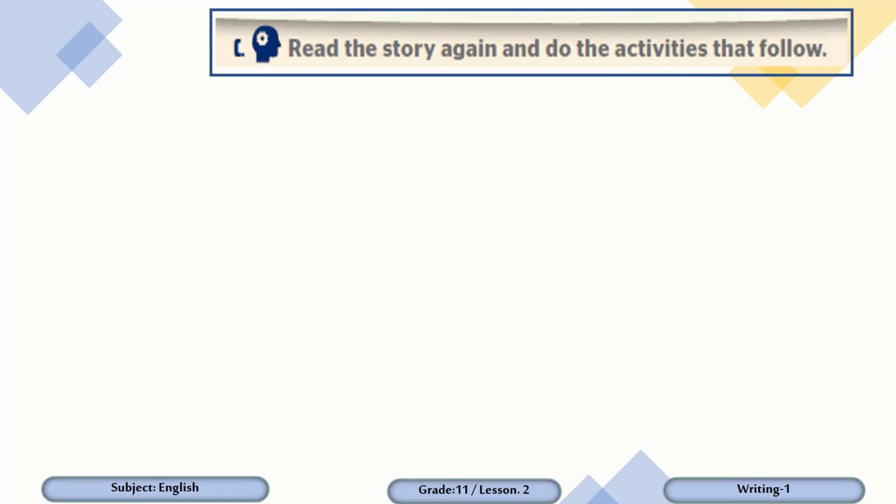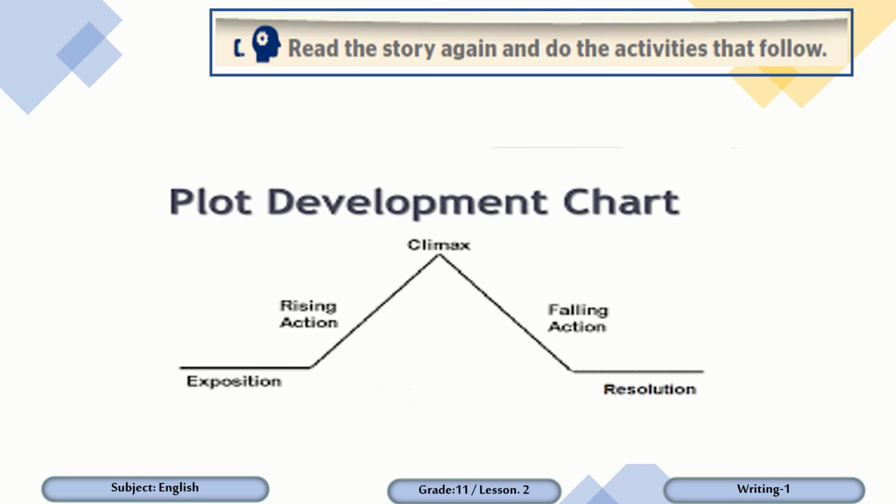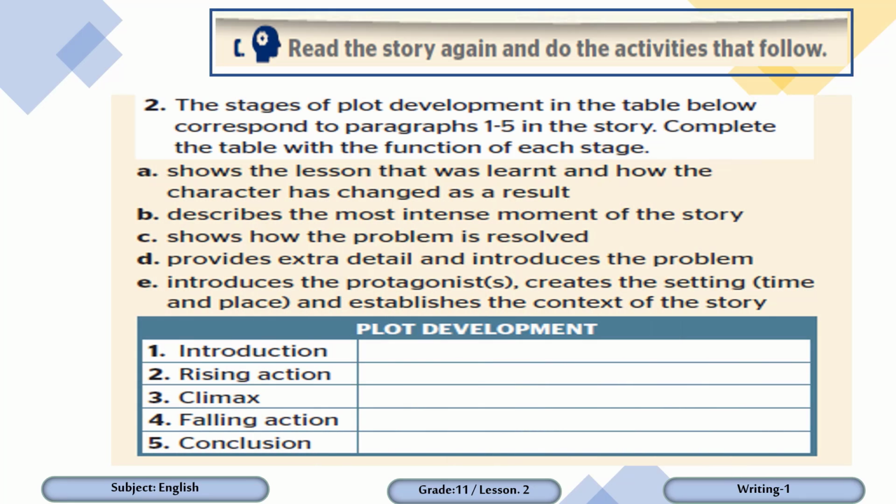Dear students, before doing the task, please let's have a look at the plot development chart. Every story should start with the exposition, then rising action, till we come to the climax. Then the actions or the events of the story move down with the falling action, till it ends with the resolution. Now, exercise C, number 2.